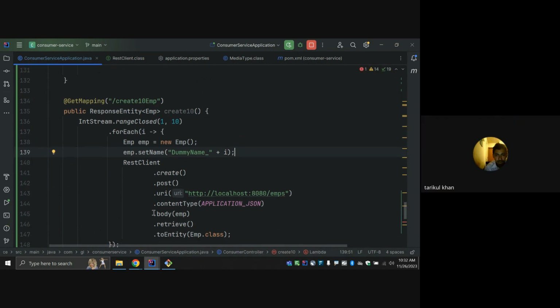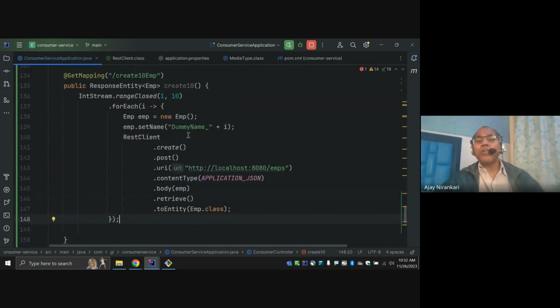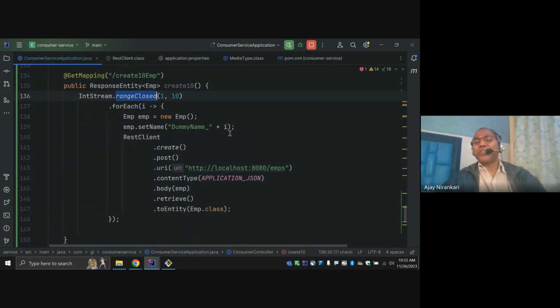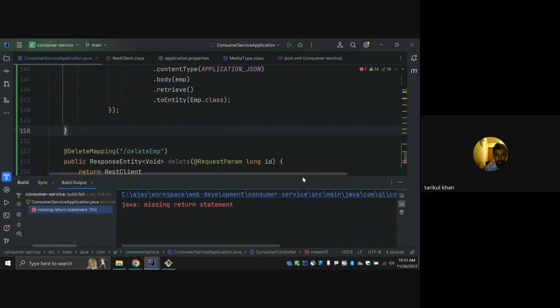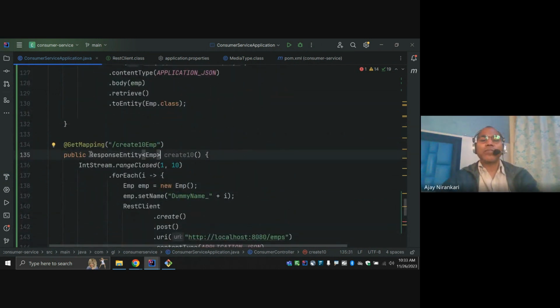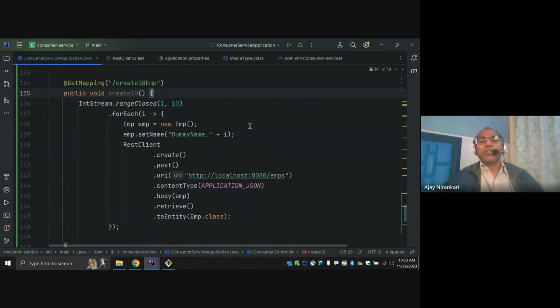But it looks like it's a post request. Yes, post request. You can do any request in the loop, because you are just writing Java code. As a human being, you have to hit the request 10 times. How does our Java code do it? Let's restart. Any confusion? But in the mapping you put get. Okay, I don't want to return anything, just say void. I just want to create the 10 employees.